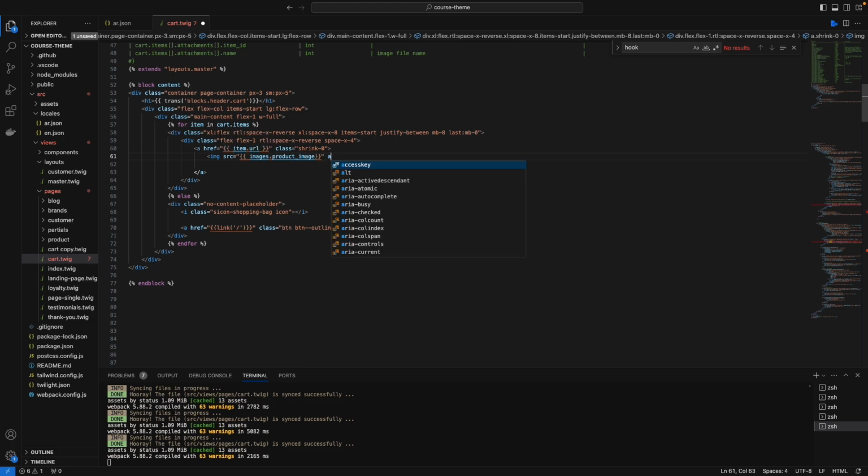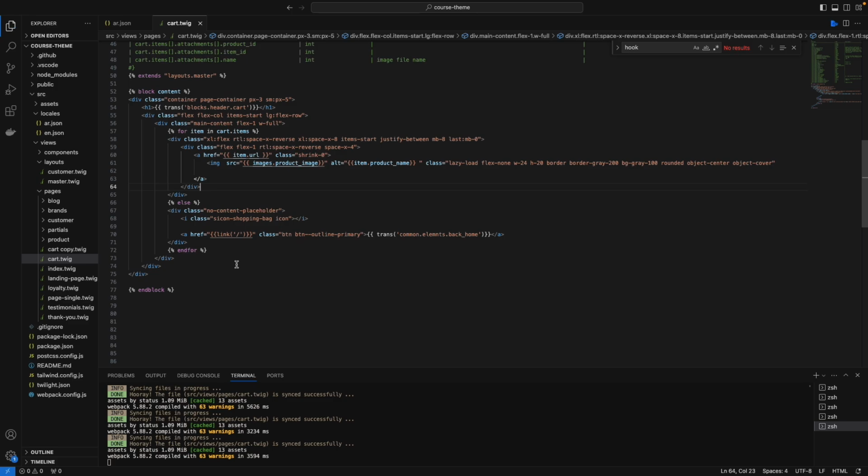The alternative text will be the name of that product. So alt, item dot product name.